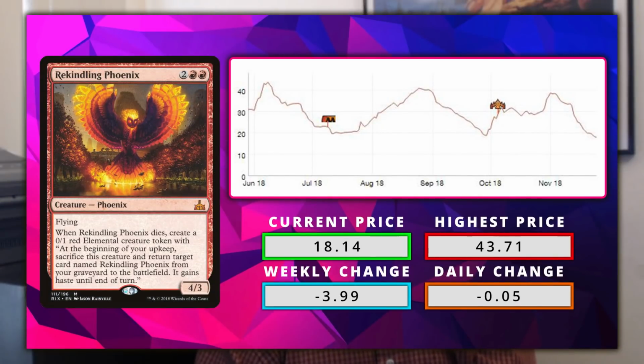Let's move on to our biggest loser, where in Standard, it was a repeat offender this week. It was once again Rekindling Phoenix, which dropped another 4 tickets from 22 down to 18. And as we discussed last week, this is due to a couple of factors. Number 1, Jeskai Control no longer really runs this card in a lot of its sideboards. And number 2, decks like Mono Red Aggro and Boros Angels are losing metagame share to other decks like Izzet Drakes. This tells me that Rekindling Phoenix still has more value to give over the short term.